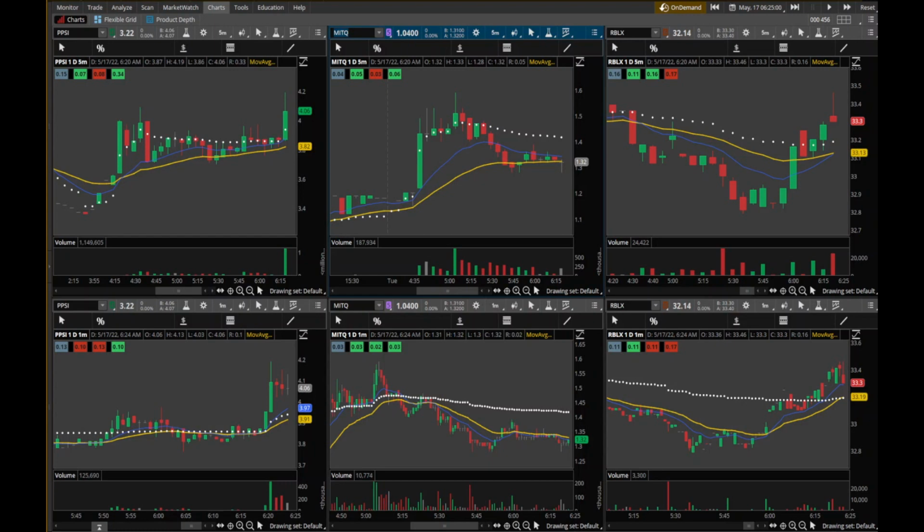So the stocks we'll be trading today are from the stock scanner that is called Trade Ideas. I do call it that, but I didn't name it. So I've uploaded the data from Trade Ideas into my own custom-made scanner so that I can go back in time and trade any day in the past, which is what I'll be doing today. So the three stocks you see here are the leading tickers in the market this morning. And primarily, we'll just be using the 1 minute and the 5 minute time frames, occasionally looking at the 15 and the hourly. So with 5 minutes to go till the market opens, let's break them down.